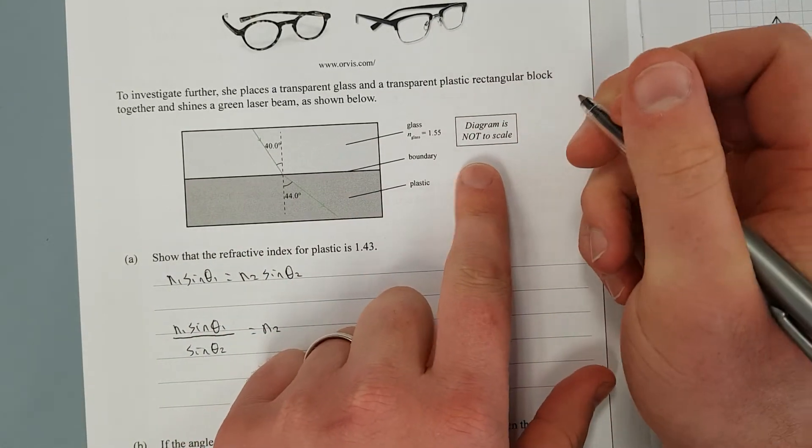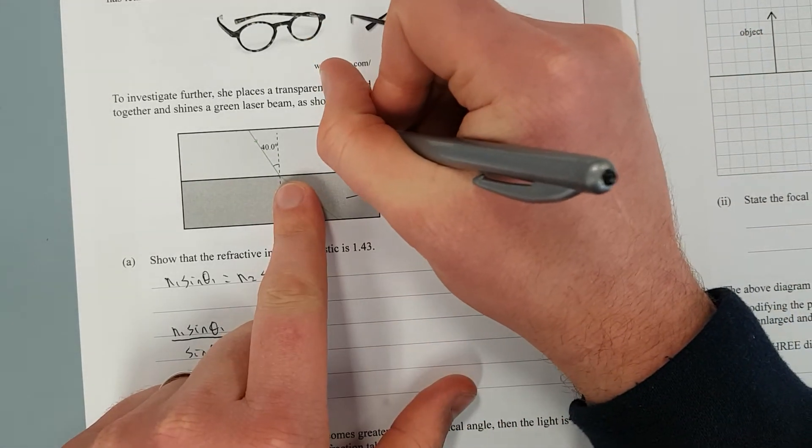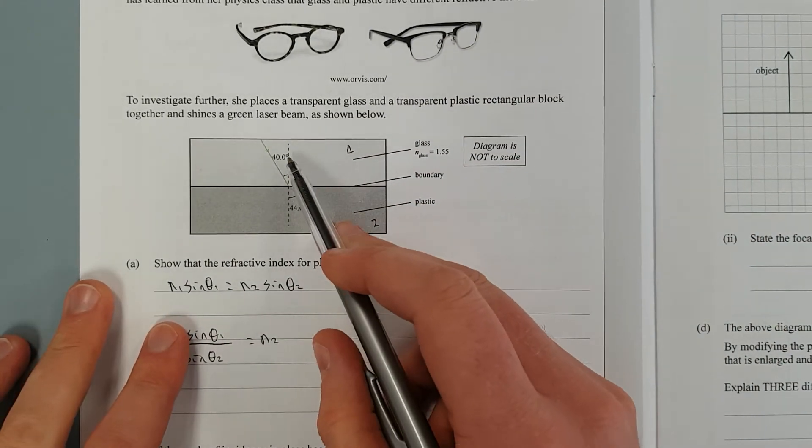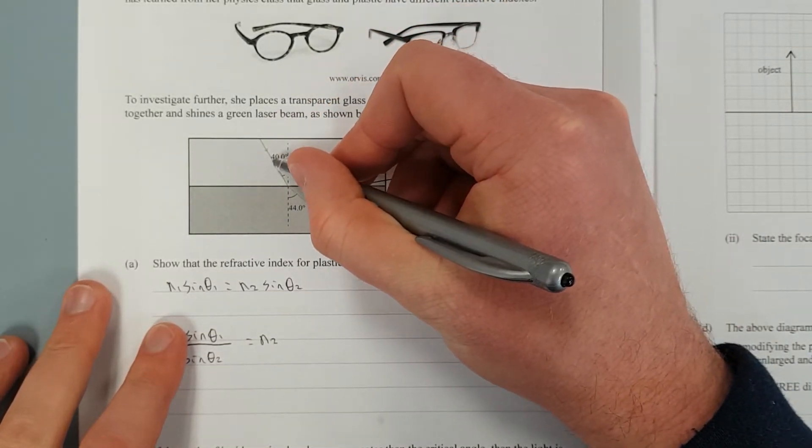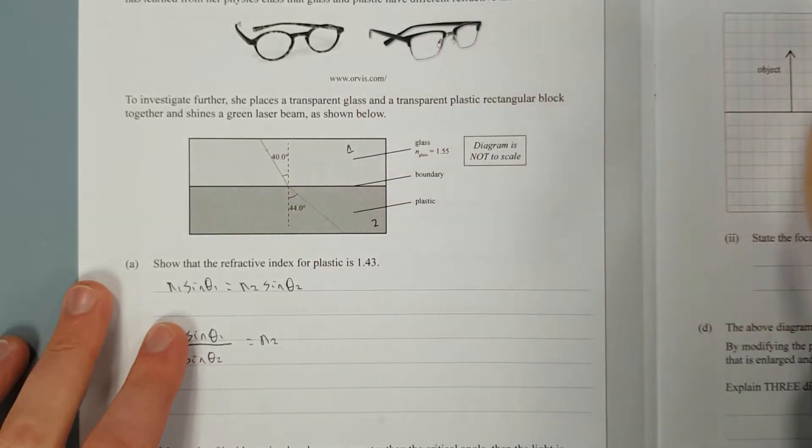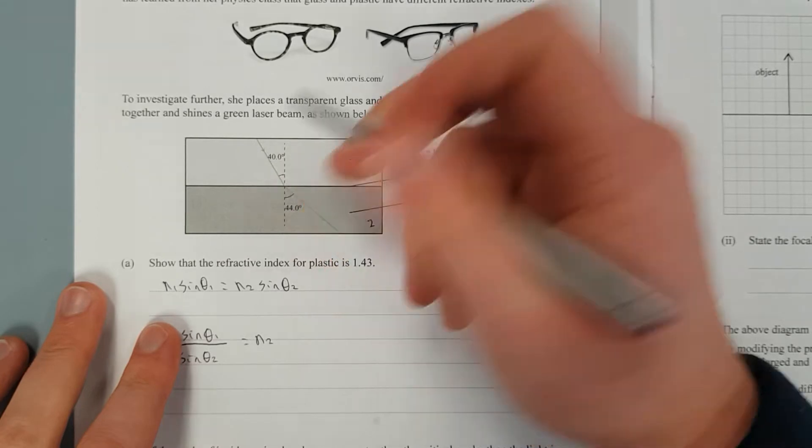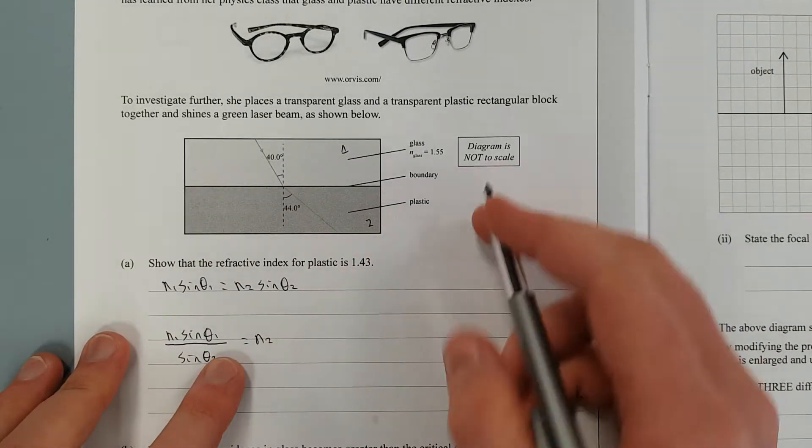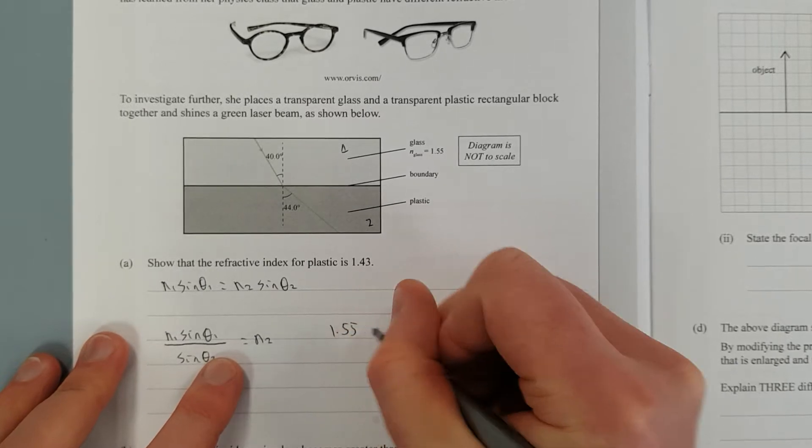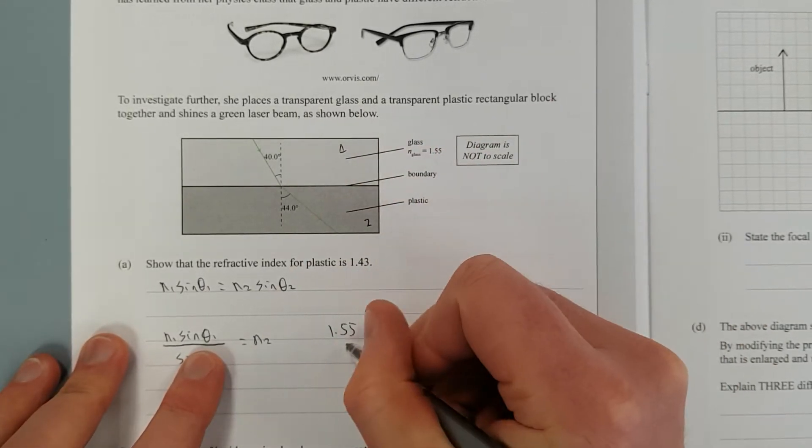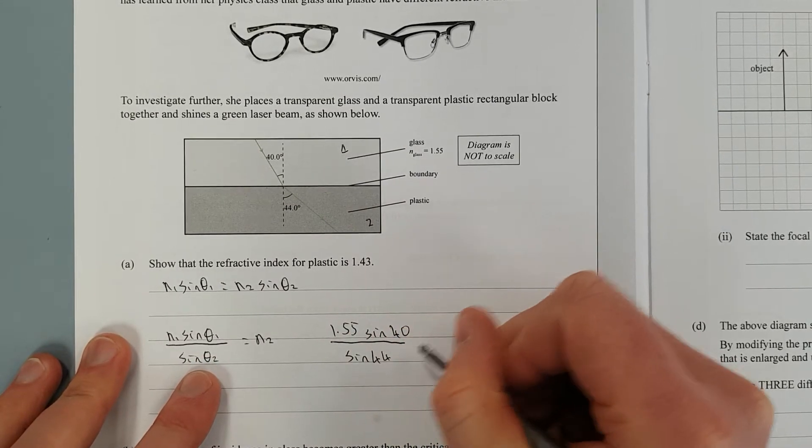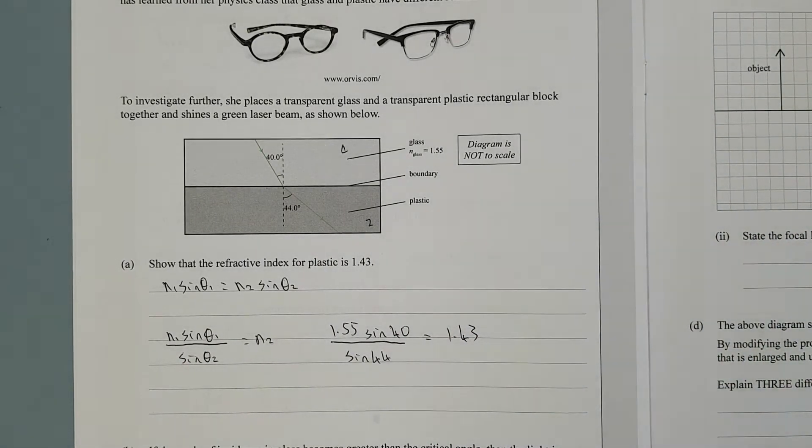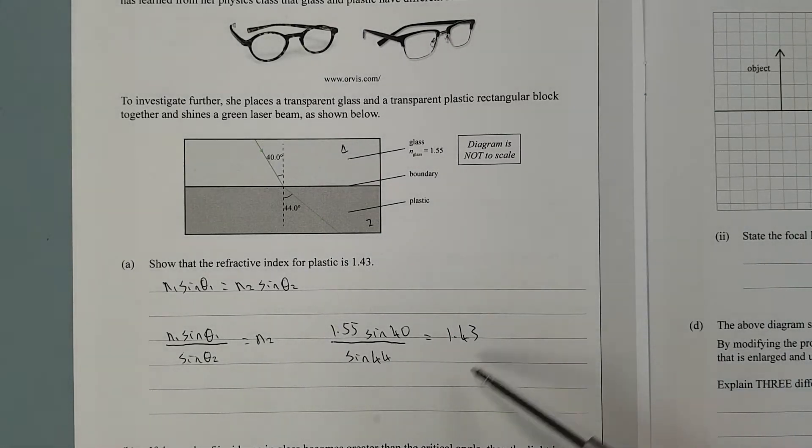Let's write some stuff down. So N1, that's glass. So this is 1 and this is 2 because it goes from there to there. Also, just to check that you're not getting screwed over, the angle is always measured from the normal to the ray, which in this case they've put in correctly. Previous exams they've put the angle from the boundary to the ray, which is incorrect. You need to do it the other way around. You need it from the ray to the boundary and that's fine there. So now we have N1 is 1.55 sin 40 degrees divided by sin 44 equals 1.43. It's unitless just because it's a ratio between velocities. That's what it really is and a ratio between wavelengths.